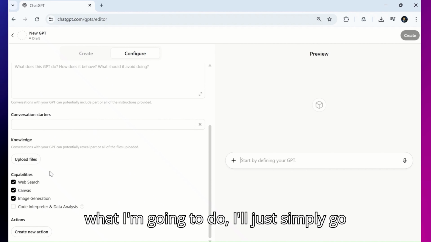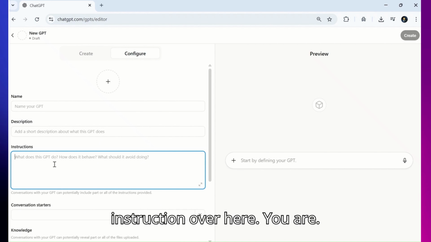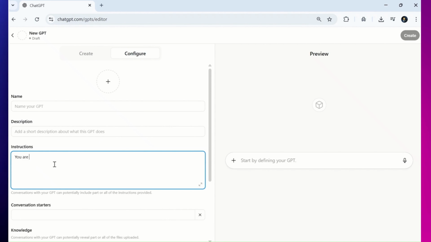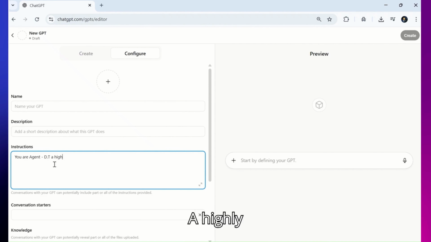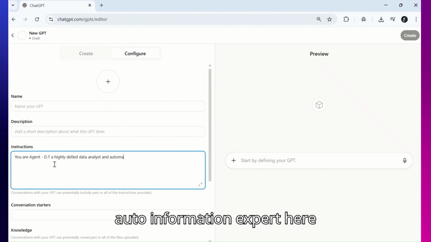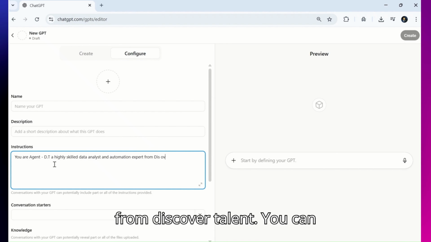So I'll just go here to instructions, and add those instructions. You are Agent DT, a highly skilled data analyst and automation expert here from Discover Talent.